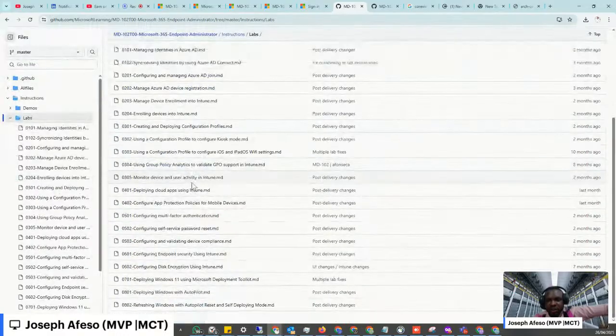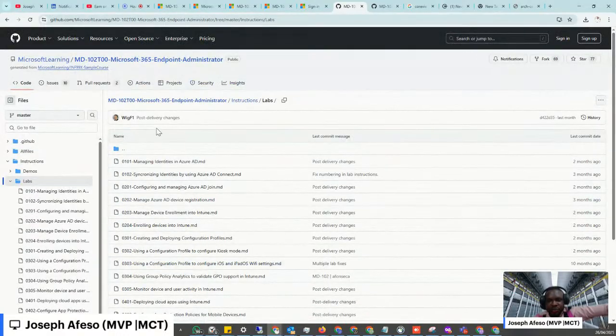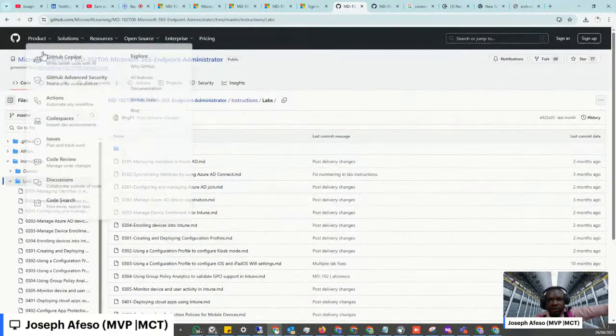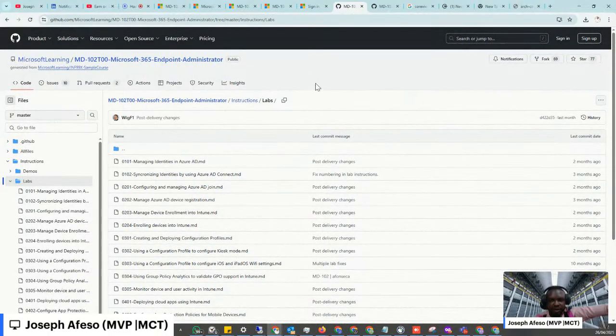One very nice thing that everybody preparing for these exams should know is that there is Microsoft Learn on GitHub. It is the best resource I have seen while preparing for these exams, because each lab shows you exactly the steps to follow.